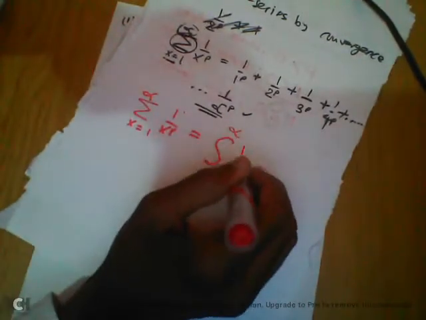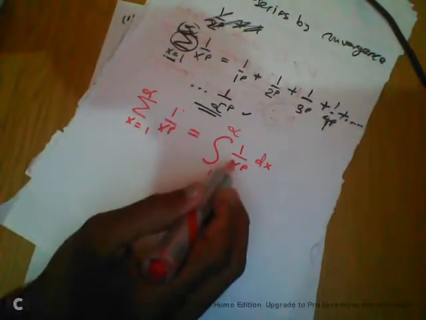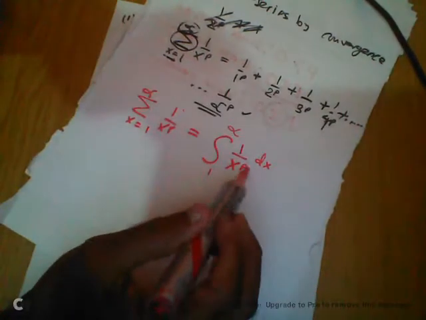So now we're going to say, if somebody gives you the sum from x equals 1 to infinity of 1 over x^p, this is my function. This is the same as, mathematically, the integral. And what is my limit? The limit starts from 1 to infinity, and then I'm going to write my function here, x^p dx. Why do you say dx? Because you're going to integrate x. This p is any constant number, so that's why I only integrate x. That's what I say dx. Let's go to the business.